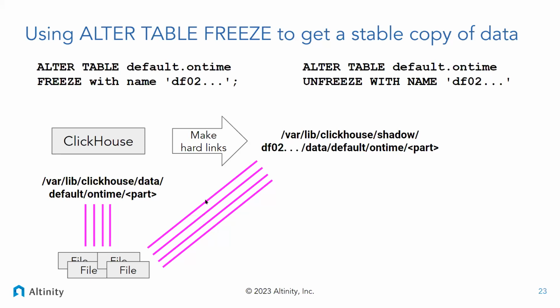Why is this important? Well, if you do an alter table freeze, you're basically committing storage. As long as that shadow directory exists, the underlying files cannot be deleted, and you'll continue to see them booked on the file system. But ClickHouse itself will not know they're there. ClickHouse will say, "Hey, you've got 100 gigabytes of storage active." But then when you go to the file system and run a df command, you might see there's 120 gigs of storage allocated. That remaining 20 gigs could be in shadow directories. So this is an important thing to understand, because it affects your management of storage.